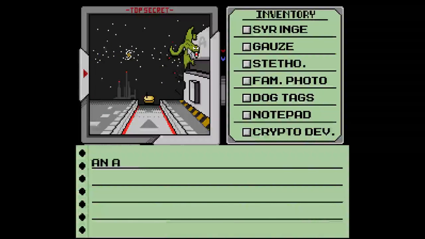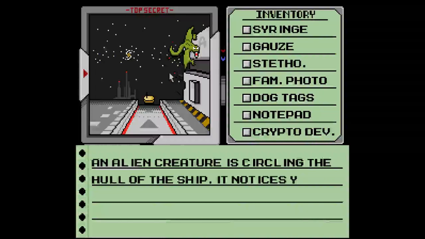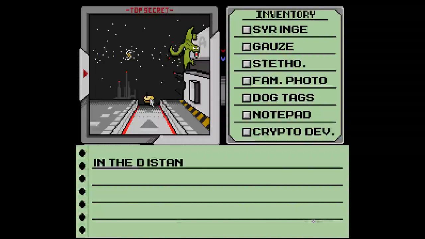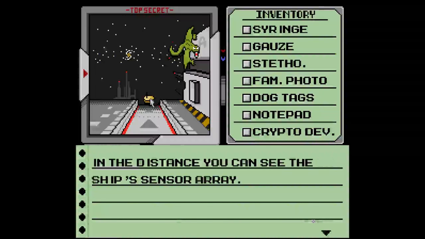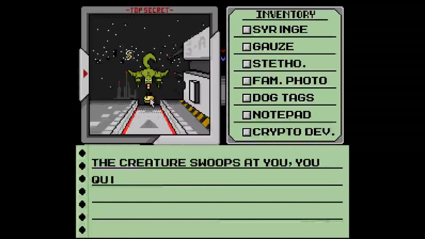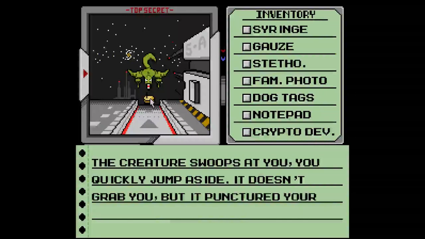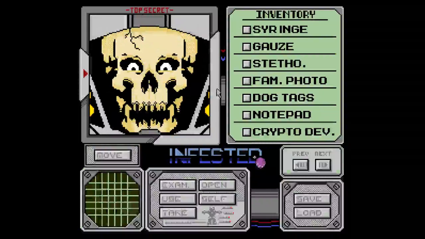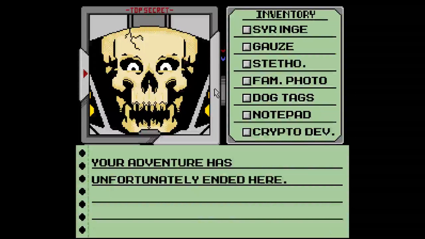Examine the space dragon. An alien creature is circling the hull of the ship. It notices you and stops moving. Examine this device. In the distance, you can see the ship's sensor array. Move to the sensor array. The creature swoops at you. You quickly jump aside. It doesn't grab you, but it punctured your suit. You are dead before you know it. Your adventure has unfortunately ended here.